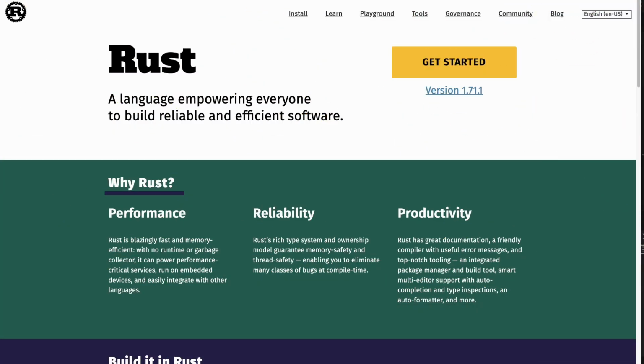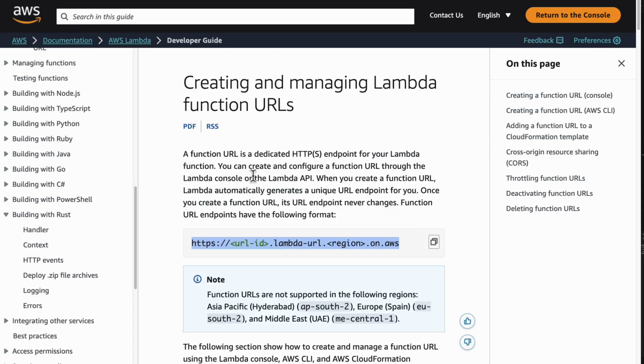Let's use one of the most popular and performant languages in the world, Rust, to build an AWS Lambda URL. How do we do this? Well, if we take a look at what AWS Lambda provides, there's a new service that allows you to expose a URL. So it's very trivial to build an essentially low cost but high performance URL REST-based service using AWS Lambda. Okay, let's go ahead and get right into it.